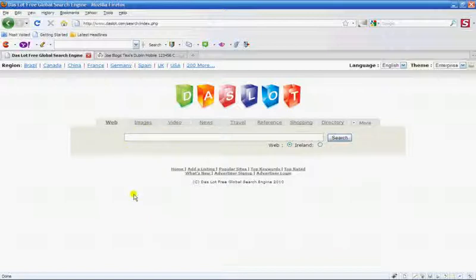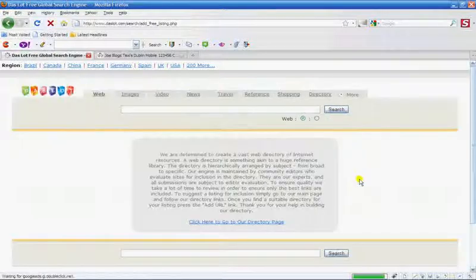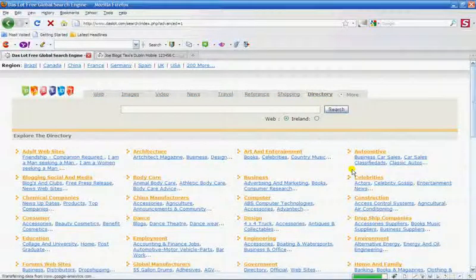Well, basically it's very straightforward. It's a free listing, and we're going to use the classifieds to get onto the search engine. So basically you just click on add a listing, and then you'll be taken to the directory which is in the database on the actual search engine. You can get to it from here by just clicking on the directory. So we click that once.